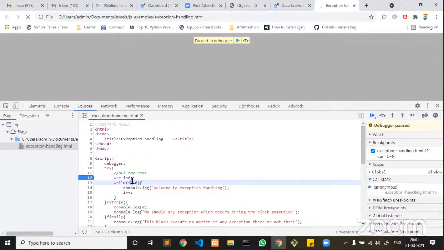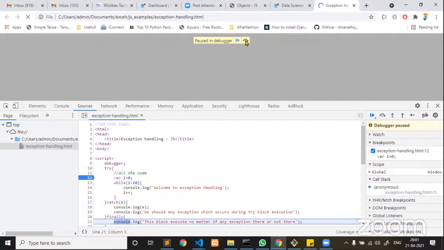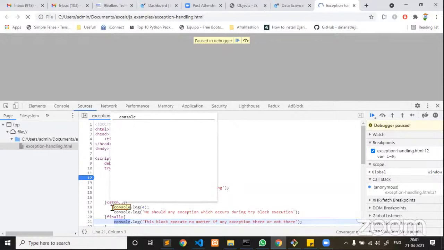Now at last, you see here the I value, in this iteration I is 7. Still it is true, execute the statement. Now here you see I value is 9. Next iteration I becomes 10. 10 lesser than 10 fails, then it will come outside of the while loop. You see here, it immediately went to the finally block. Why has it not gone to the catch block? Because no exceptions occurred during this try block execution. That is why catch is not executing.